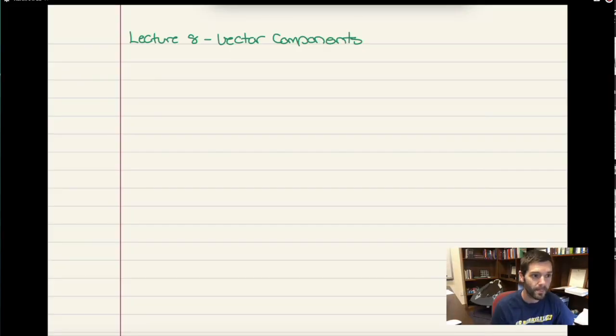All right, so we're continuing on with vectors. We're going to wrap up chapter 3 today. We're skipping a couple sections at the end of chapter 3 about multiplying vectors. We will actually need those sections in this course, but rather than introduce them now and never talk about them for 5 more chapters, we will come back to those sections in the book once we are closer to needing them.